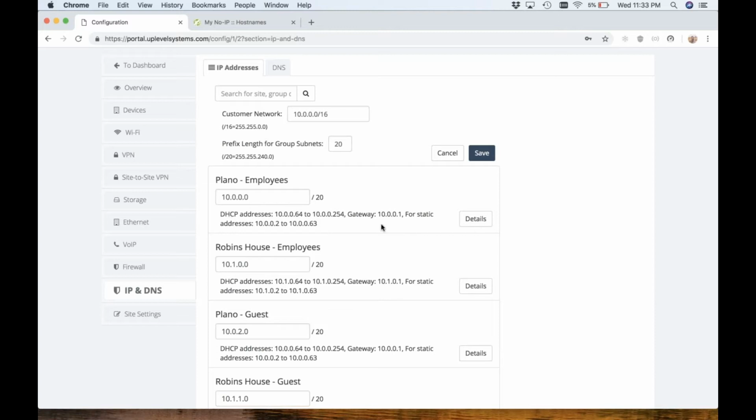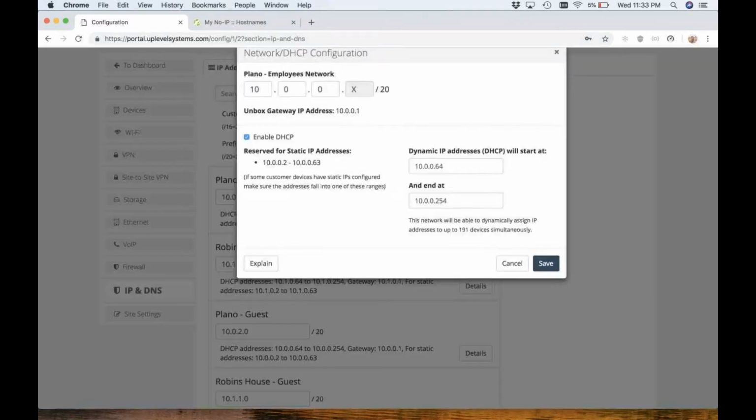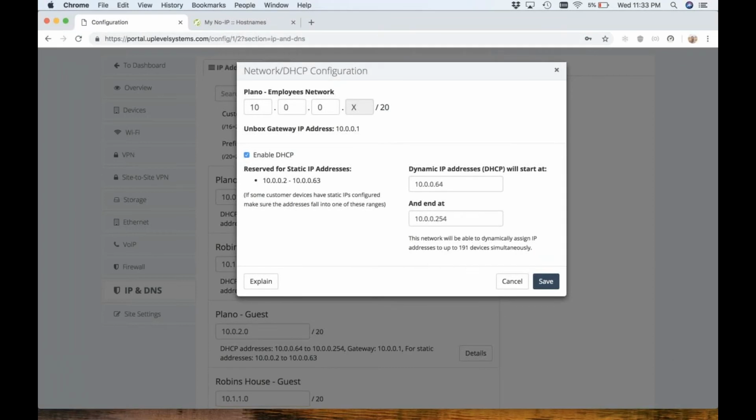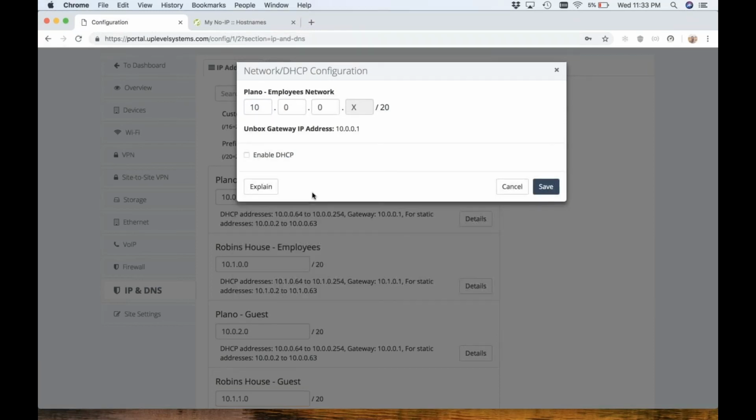Moving down, for each individual subnet, you can then click the details option. This will allow you to come in and specify the DHCP ranges for each of those individual subnets, as well as viewing that subnet as a whole up at the top again. You can change these ranges as you need to avoid any static IPs that are currently configured on the LAN side of the gateway. And then you can also come in and turn off that DHCP server using that checkbox to the left to disable that server as a whole. Obviously, if you have another DHCP server, you'll need to turn that off so that those two do not collide.